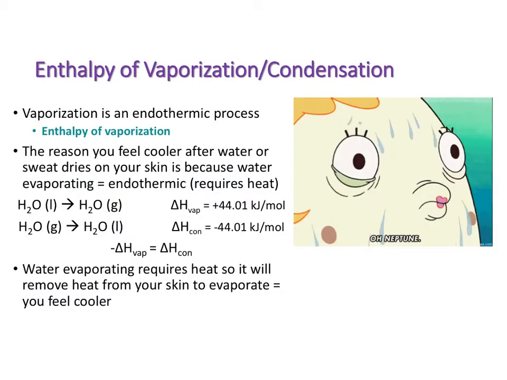So we've been talking about vaporization and how, whenever a liquid reaches a certain temperature, the boiling point, it'll vaporize away. But we haven't talked about how that requires energy, right? We saw how heat is required in order to boil something away. And that has to do with enthalpy. So vaporization is an endothermic process, so it requires heat. So think about how you put that little kettle or pot over the stove, and you're putting heat into it to boil it away. So it's endothermic. Specifically, we refer to how much energy is required as the enthalpy of vaporization.